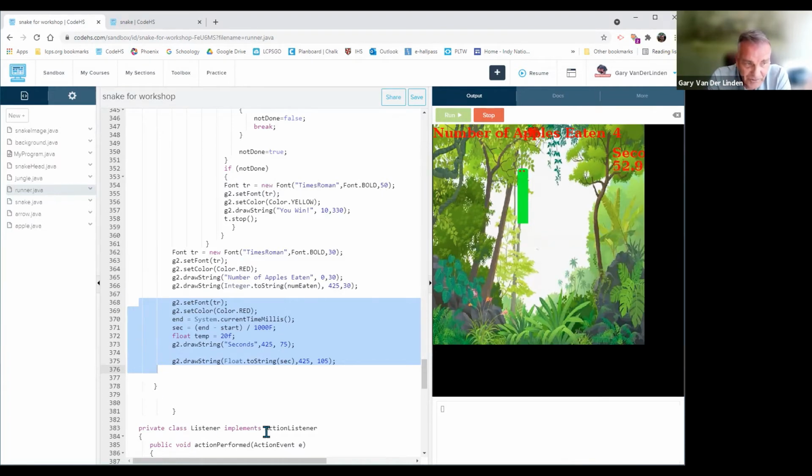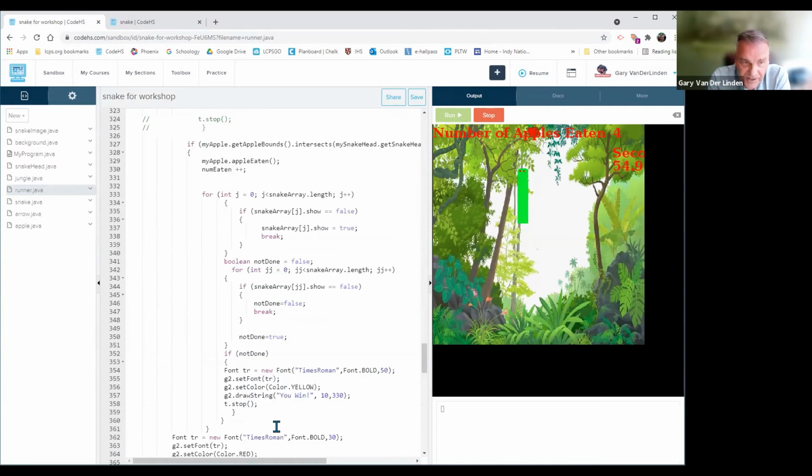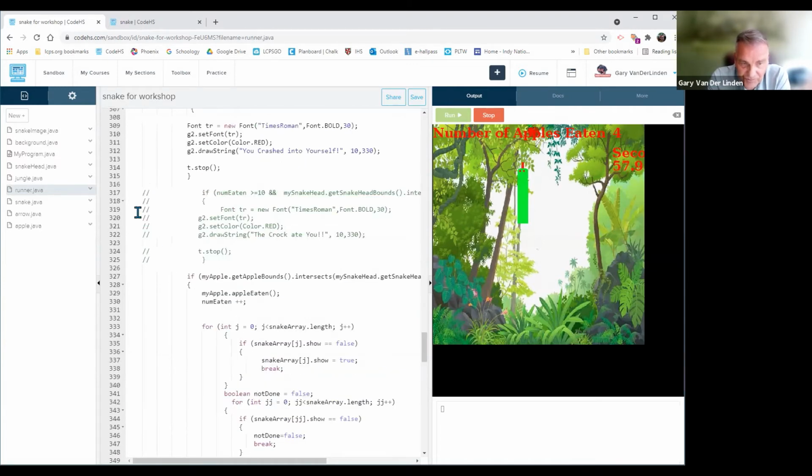There's one set of code in here that I'm not going to talk to, but you can certainly add to it if you want. I did add another image called the croc, the crocodile. And it just randomly shows up after 10 apples have been eaten. So this is like a level 1 or level 2. It just shows up, and then I do collision detection. And if it touches the snake, the snake lost. So it's just a way to add a little bit more to it.